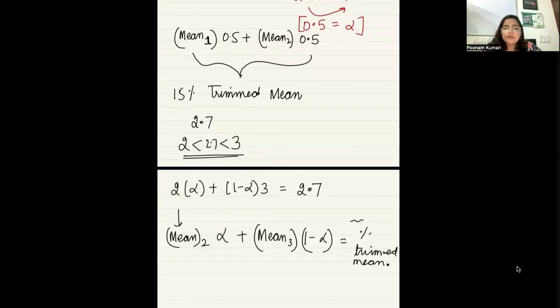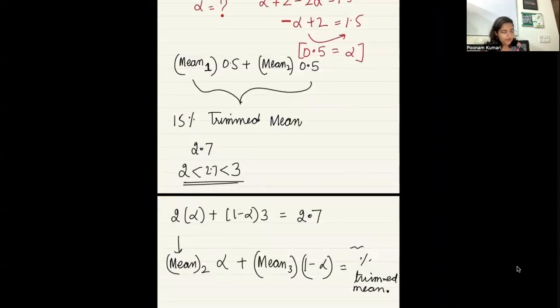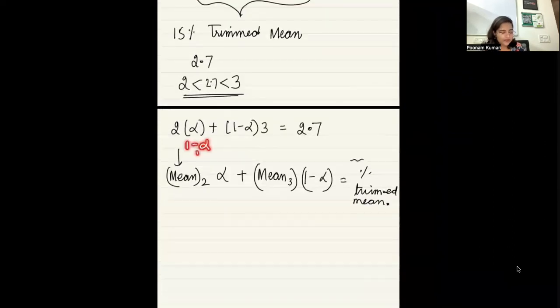If we multiply that mean 2 by 1 minus alpha and mean 3 by alpha, then we'll get a different answer. You will not get a different answer, but you will then have to flip this. So if you want to use 1 minus alpha here, use 1 minus alpha here also. Whatever you are using here, you have to follow the same thing. If you use alpha here, then same thing. Same weights have to be given. So this is like finding a weighted average.